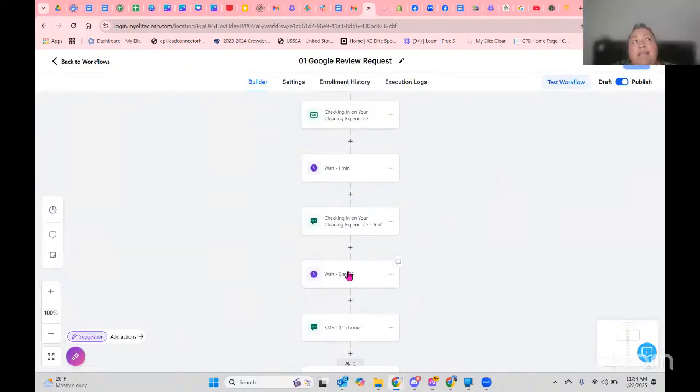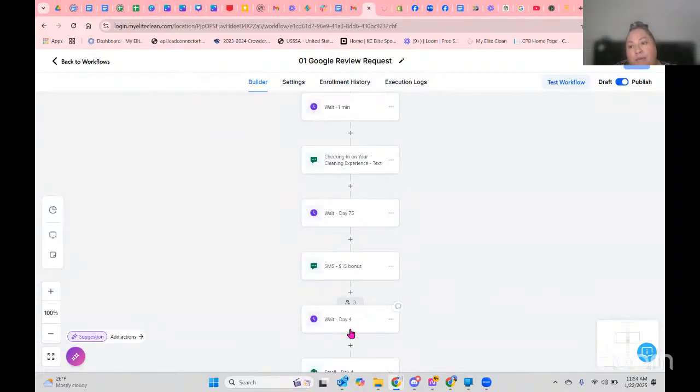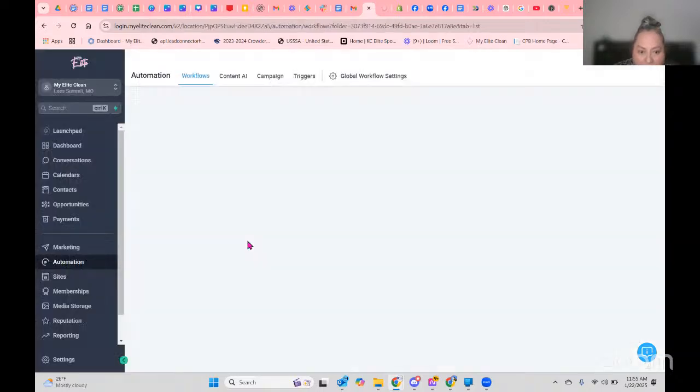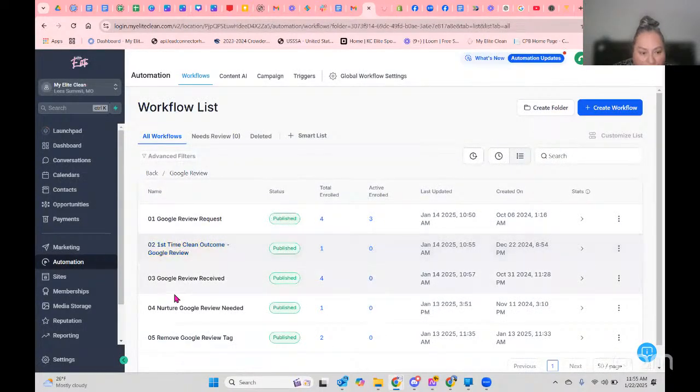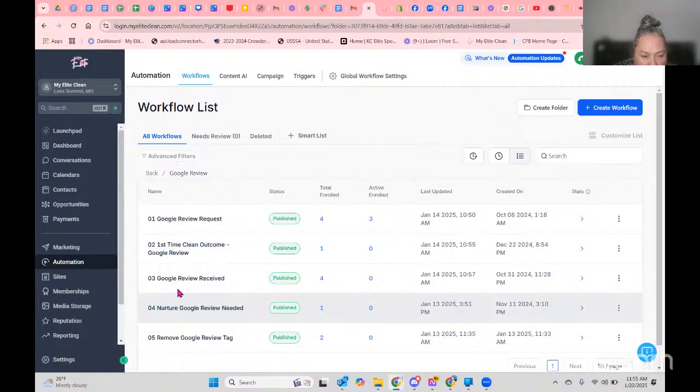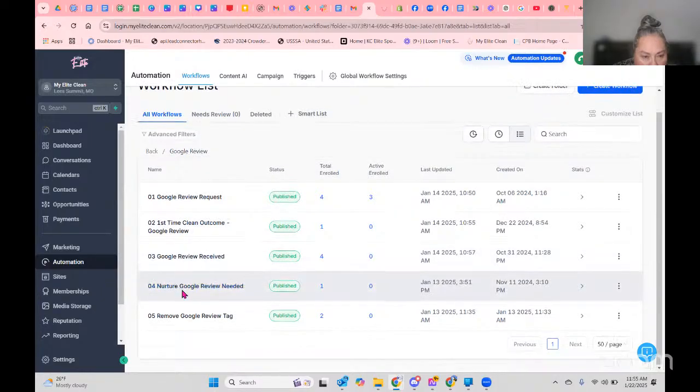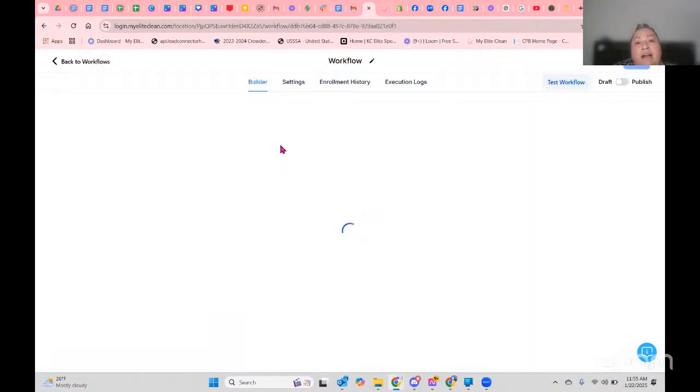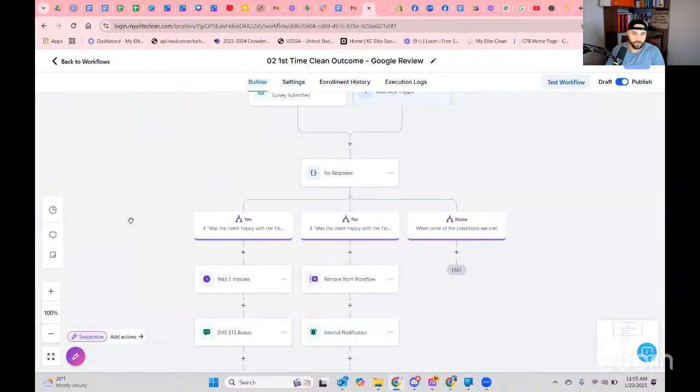This is a 75-day wait because I'm eventually getting rid of everything that's down here in this bottom one. The problem is I have a few people going through that workflow. So after 75 days, because it doesn't go that long, everything underneath here will become deleted. And then what's currently taking over is, gosh, let me think, right here. So the outcome. So I tied it to an outcome. Does that make sense?